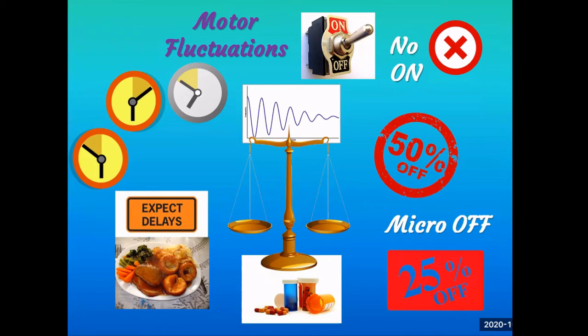So for individuals, that amount of time between the actual taking of the medication, usually in the form of a tablet, will vary over the course of their own life with the condition, but also in relation to other factors like recent meals, for instance. So an individual will generally know themselves how long it takes for a dose to take effect, and they can start to learn to be aware of that. For one individual it might be 10 minutes. For other people, it might be up to an hour for the dose to actually kick in.